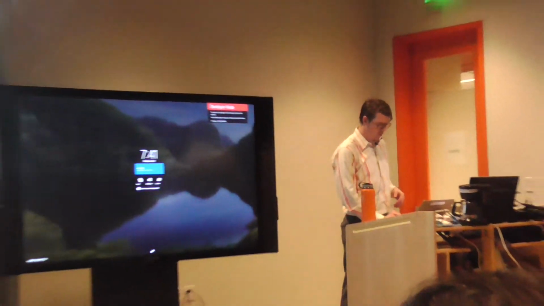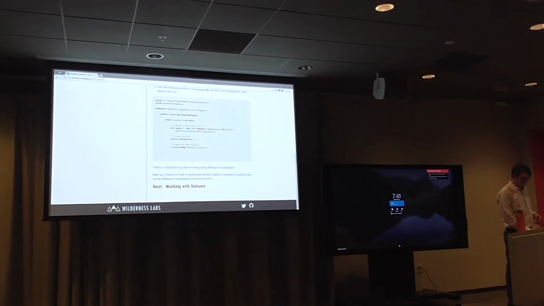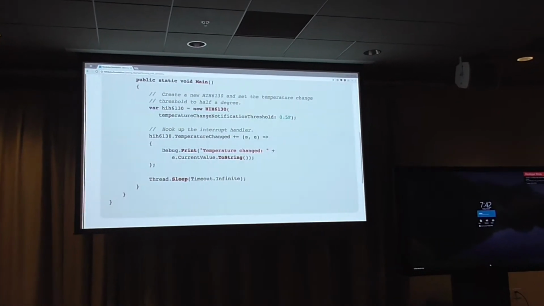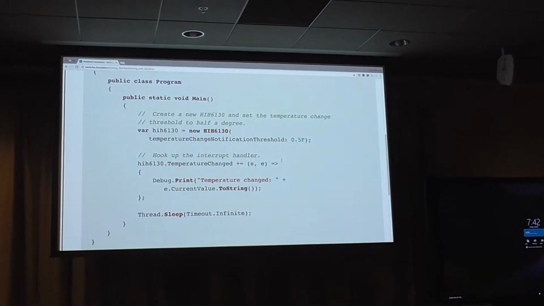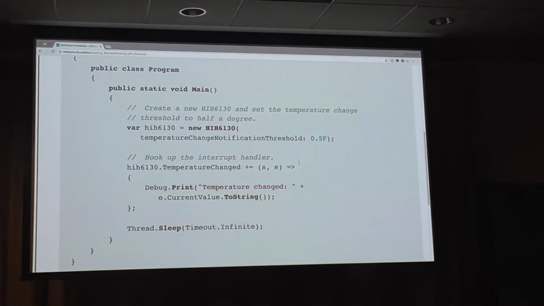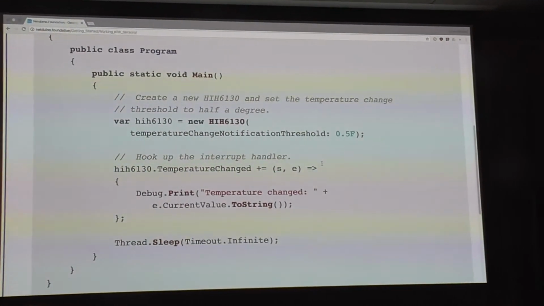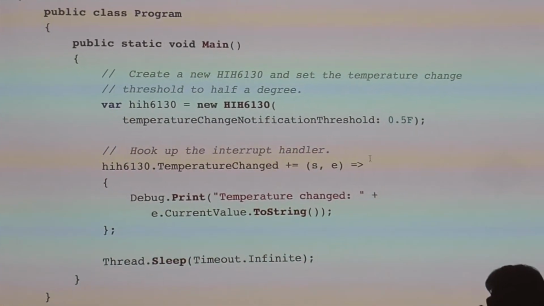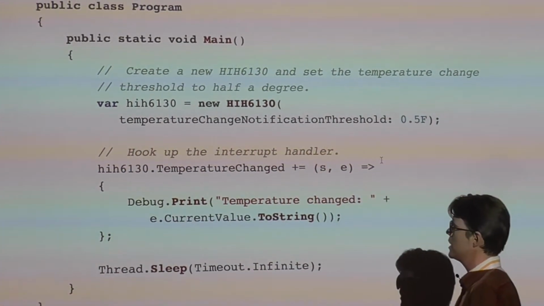And I can show you some of that code here. Here's code to do exactly that. So the HIH6130 is another one of these I²C combined sensors. HIH is actually humidity and temperature.